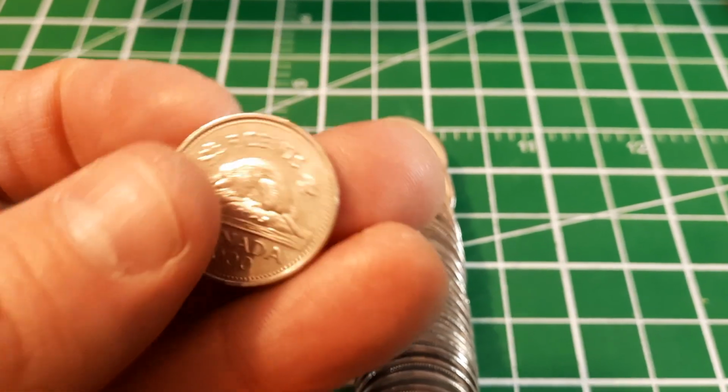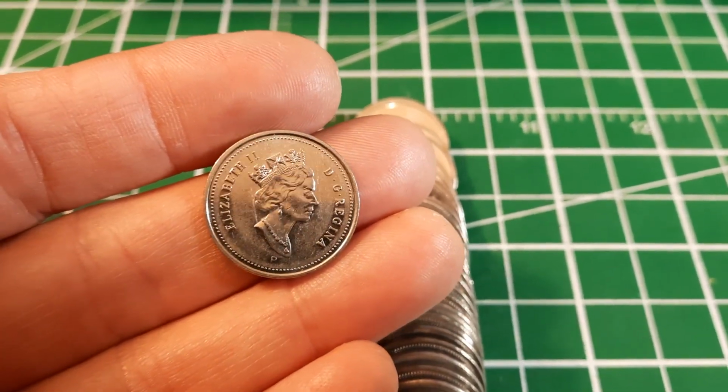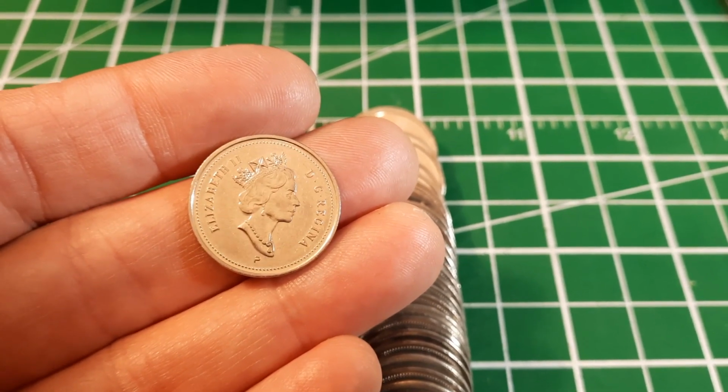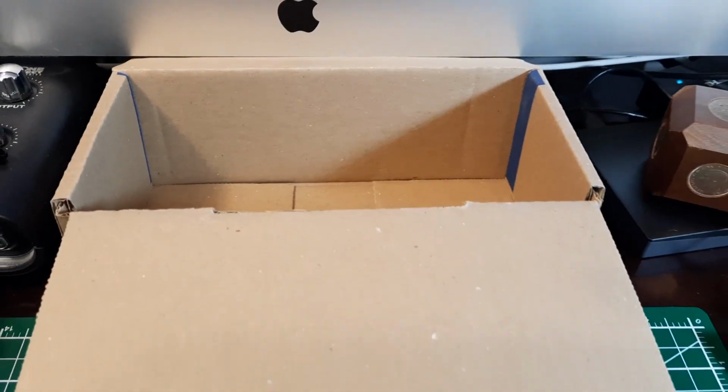I got this 2000, and when I flip it over, I see the P composition mark. That means we've got a low mint, 2000P. This is minted at just 4,899,000. That's a great find. Roll number 50, very last roll.